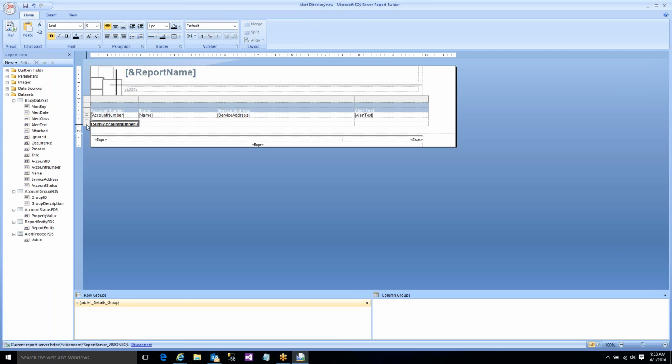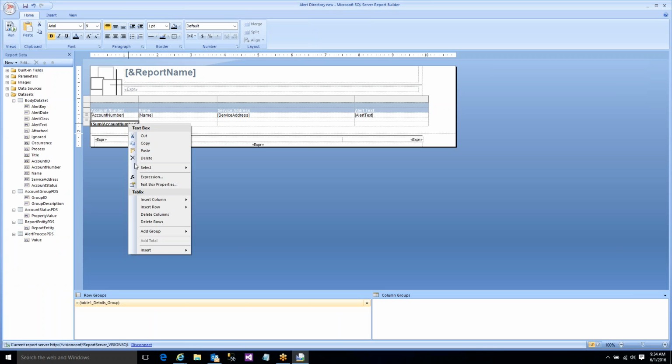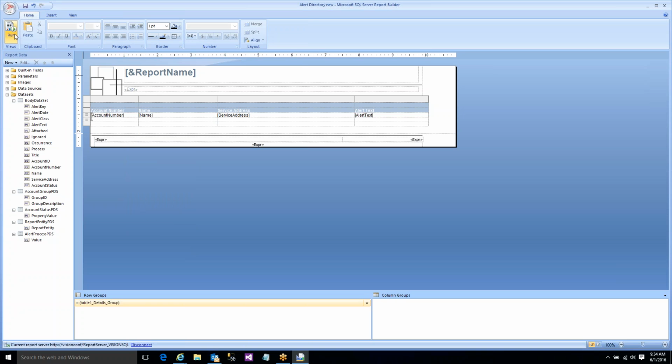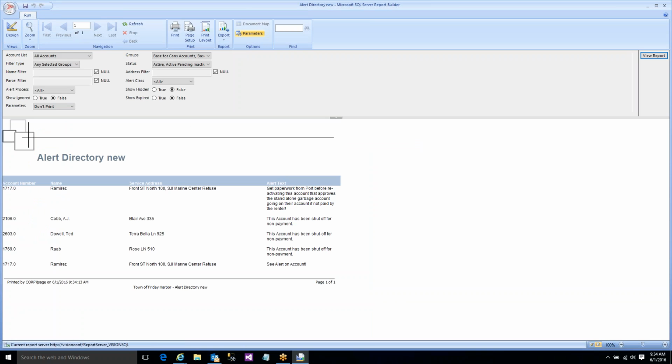Looks like there is a sum. I'm not sure why somebody has some account numbers. Oh, because it was a number, it automatically assumes that you want to try and do a total of it. You don't really want to do total of that, so we'll just delete that. Report builder is kind of smart. A lot of times when you drop numeric fields into a column, it'll assume that you probably want to do some of that at the bottom. In case of the account number, even though it's numeric, we don't want to add them together.